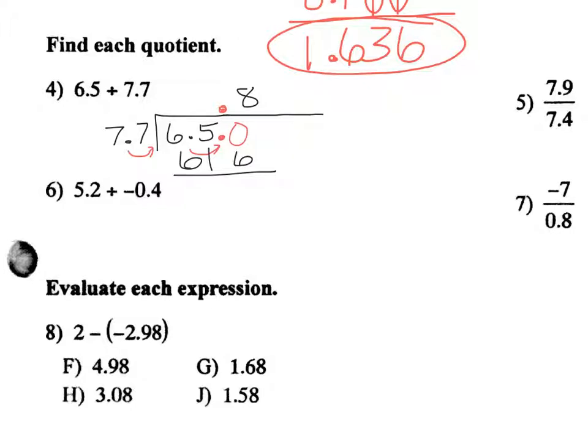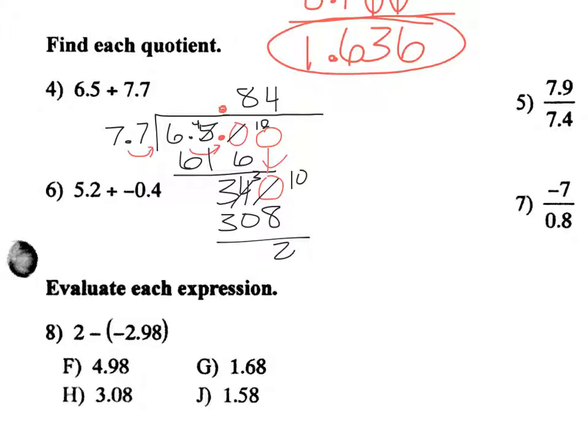So we've done some of this now. So again, you've got to borrow here, and that's 4, and that becomes 10, and 10 minus 6 is 4, and 4 minus 1 is 3, and then you have to add another 0, and that 0 comes down, and you have 340, and then you do 77 into 340. We'd go, let's see, 4 times. So 4 times 7 is 28, carry the 2, 28 and 2 is 30, and then again you want to subtract, and you have to borrow 3, and that's 10, 10 minus 8 is 2, 3 minus 0 is 3.